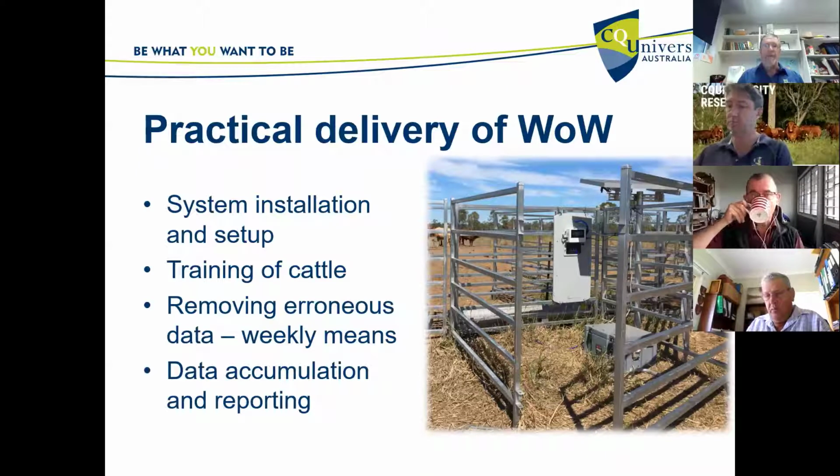Now the last 2 points there about weekly weights and accumulation of the data and reporting on the data will be covered in more depth by the next speaker, Lauren. But I just wanted to point out that because the cattle are coming to water on a daily basis, the walkover weigh system has the ability to pick up 7 weights in a week, and the algorithm we've been using is to calculate a weekly mean using the best 4 weights. And Lauren will talk a bit more on the standard deviations involved in that algorithm.